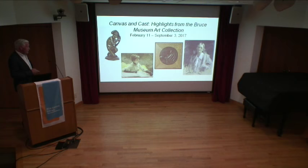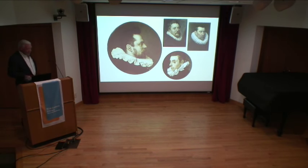We have a beautiful Carpeaux that was given to us of a Neapolitan fisher boy. We bought a Tissot. Here's a Tissot of his girlfriend, his Irish girlfriend. Here's a Saint-Gaudens that we acquired that is a profile portrait of Stevenson, the famous Scottish poet. And this is a Chase, which is one of the great bravura brushwork works by an impressionist landscape painter. We also buy opportunistically. We've tried to expand the collection so that we will be able to teach the history of art in the future.